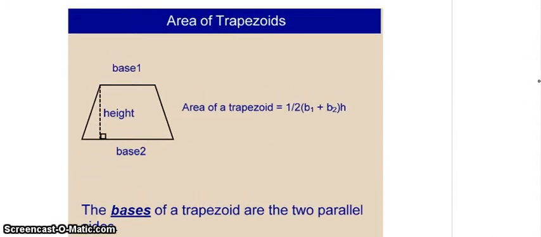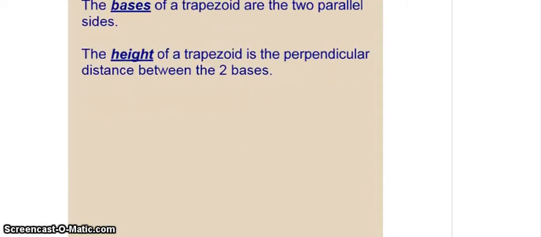So here's your basic trapezoid. This one is an isosceles trapezoid, but this will work for any type of trapezoid. In this case, we see our base 1 is the top base, our base 2 is the bottom base. Of course, we could twist this figure so they're not necessarily on the top and bottom, they're just the two parallel sides. And then the height is the perpendicular distance between the two parallel sides. So bases are always parallel to each other, and height is always perpendicular to the two parallel sides. The formula for the area of a trapezoid, which you need to know, is 1/2 times the sum of the bases times the height.